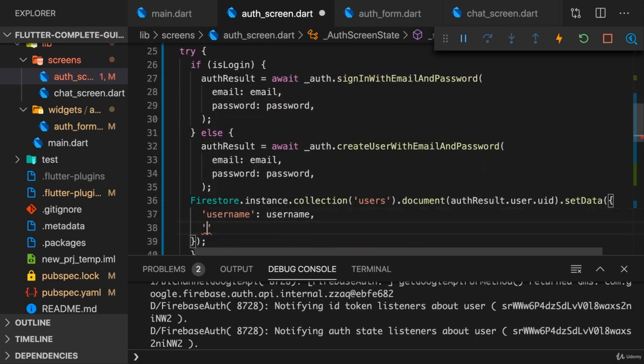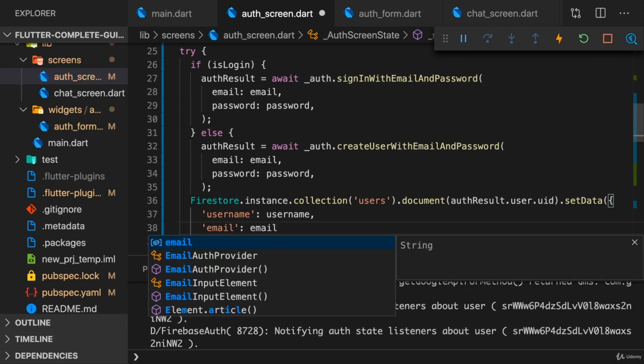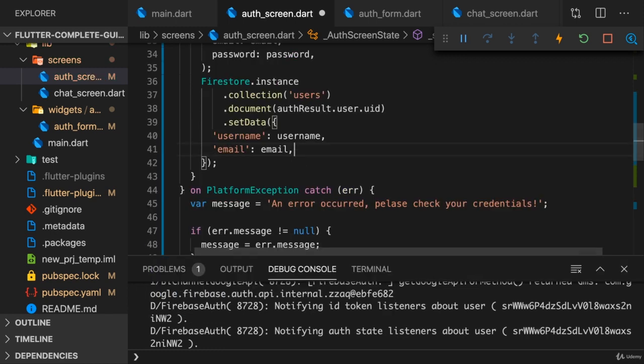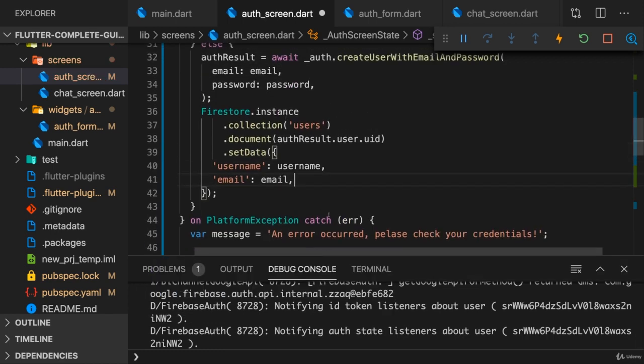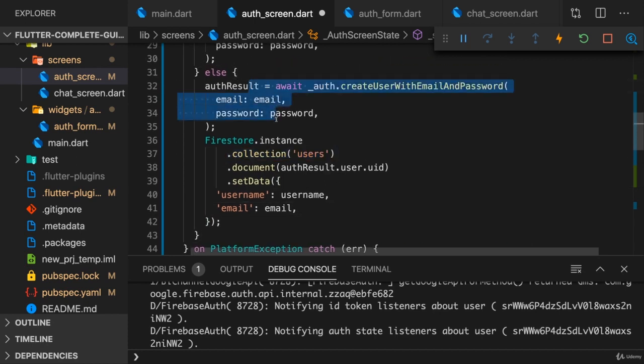And I will also store the email again, just to have it there in this document as well. And with that, we're adding a new user to the users collection when we sign up a new user. So we simply manage this extra user data here on our own. Now setData returns a future, so we can also await this here to then, for example, clear some loading indicator if we had one, or do whatever we want to do once we're done with that.